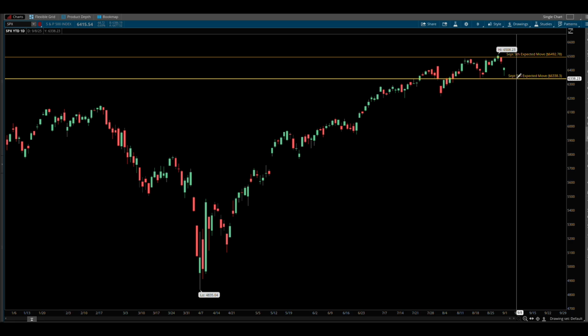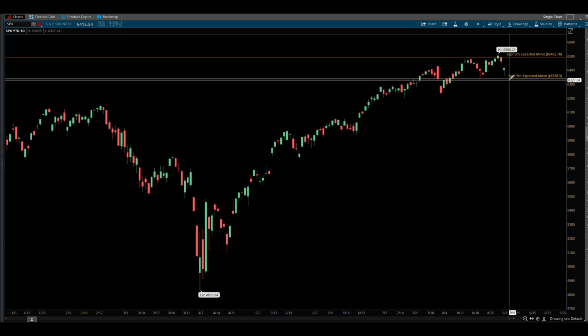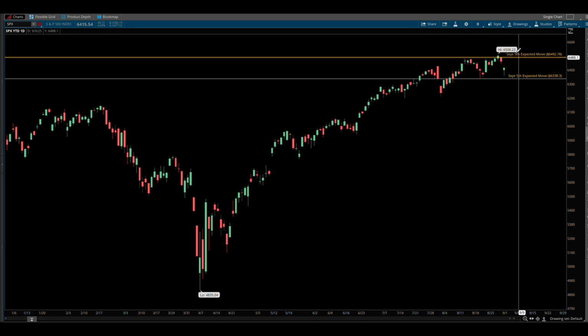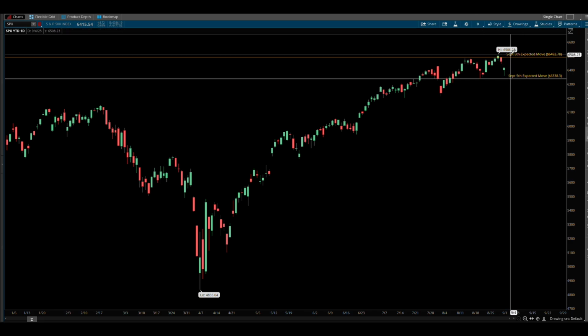Now, the way I like to trade it with the expected moves, and a lot of other people that I have learned from, is they like to fade those expected moves. And when they get outstretched outside of it, they like to have a reversion back to the mean, back into the statistical probability of where it's going. Now, this is going to be very helpful for you, especially for a day like today, opening up on a Monday, and we moved way down. So let's dive into the expected moves here from today.